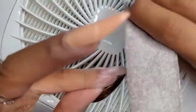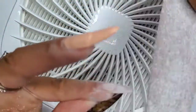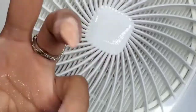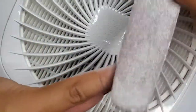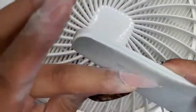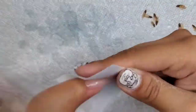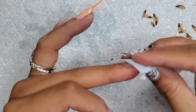And some people say to use your e-file. I like using my e-file for removal. I don't like to use it for shaping. So that is just my shtick. If you want, you could always e-file your nails even. It would definitely be faster, but that's okay for me.